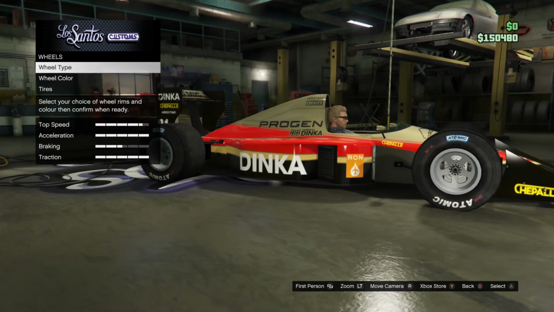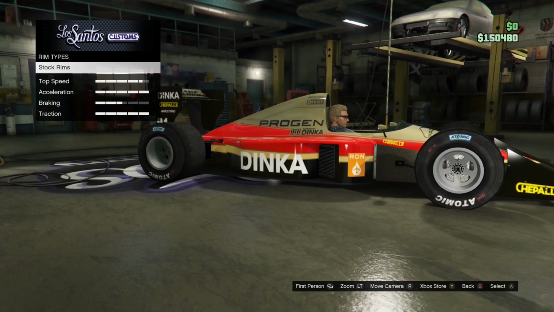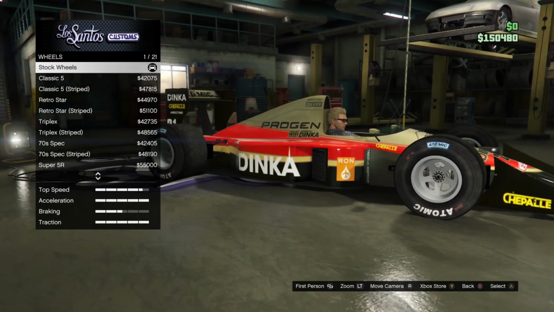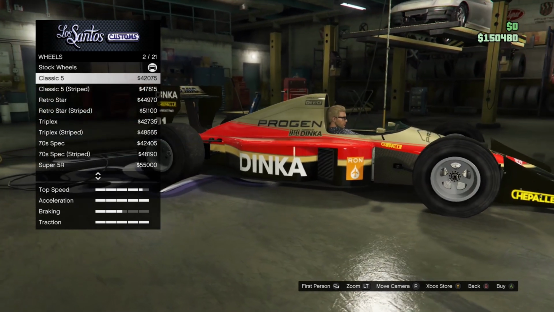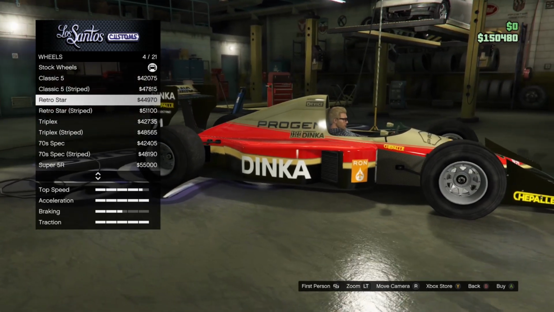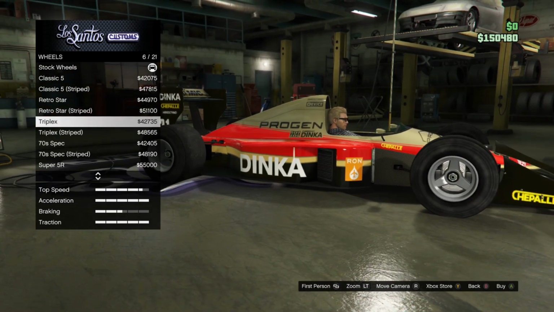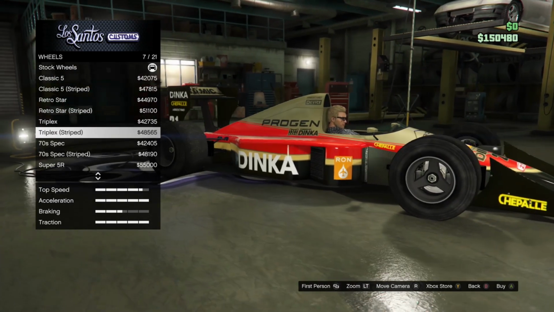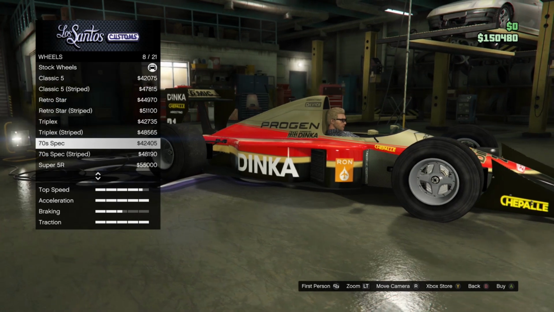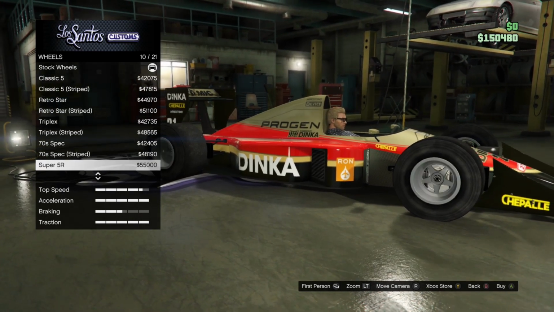Alright, let's see what we can do for the wheels. This should be interesting as well. So wheel type, we only have race. Stock rims, we've got the stock wheels. We can do classic 5. Striped. Retro Star. Looks like the second option just changes the color, but I thought we could change the wheel color as well. We'll have to look into that in a second here.